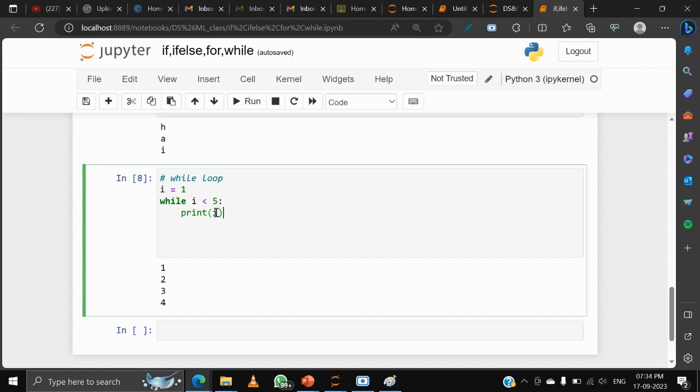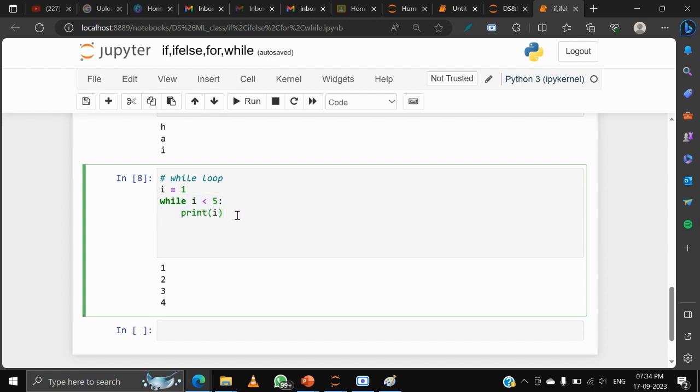That means 1 will get printed. Again, it will check i is less than 5. Again the same i comes. Again i is 1, so 1 will get printed again. Similarly, it will go on and execute this. It will stay in the same loop for infinite time, because i never becomes equal to or greater than 5 here.